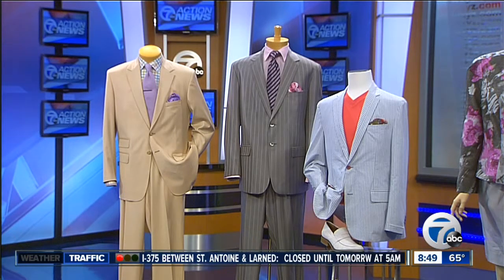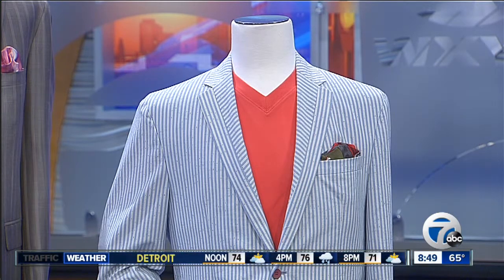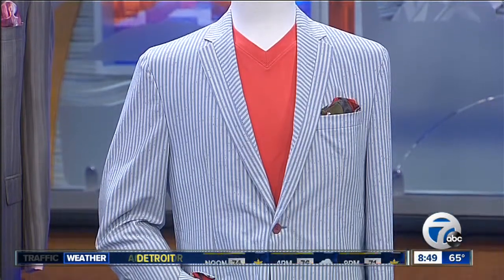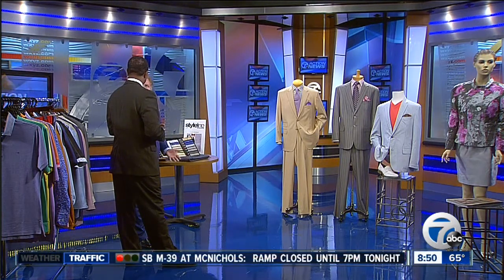You guys help us pick the outfit out — it's not just the suit and out the door. You help me design the whole outfit. We do indeed. We give you plenty of options. We talk about the way the slacks should fit, what you like and don't like. If you don't know, we guide you and tell you what we think will be best for you. We go through books after books of fabrics. We can pick exactly what we think is right for you along with your opinions. This is a seersucker garment here — a little sharper, with a bit of orange going through it and white buckskin shoes. But we also have all the classic seersuckers, the linens, the cottons — all those different kinds of fabrics to pick from.